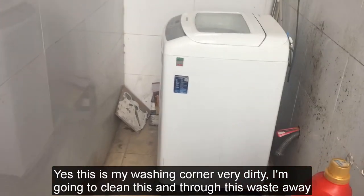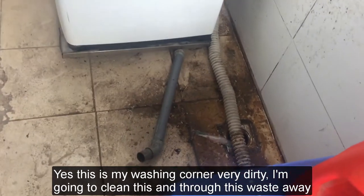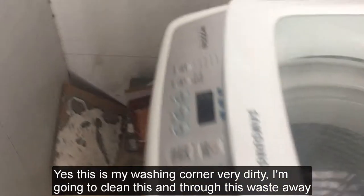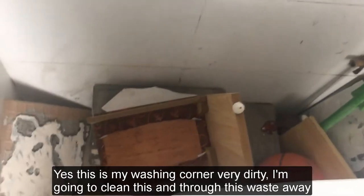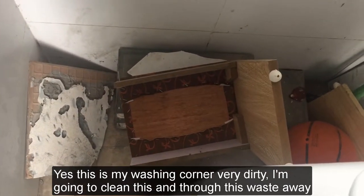Yeah, so this is my washing corner. Very dirty. I'm going to clean this. And throw this waste away.